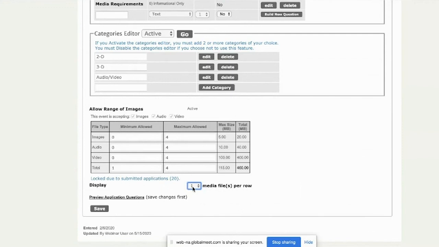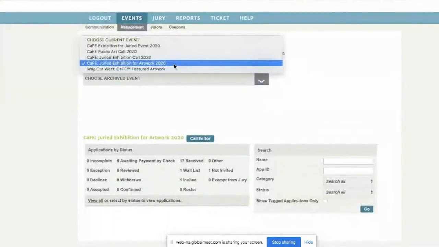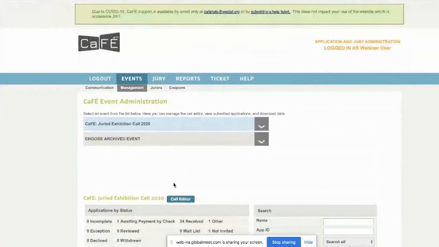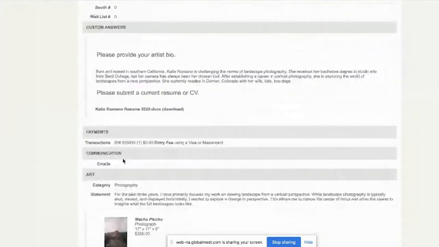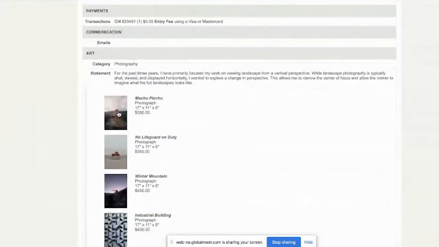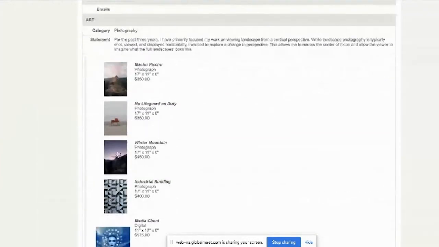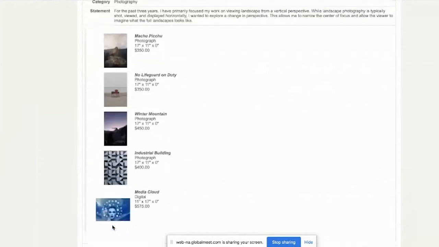So this is just how it displays on the application. I'll try to find one, so let's go to the artist call, and I'll try to see if there's anything that they submitted a lot in. It's just a display. So you can see how media files per row, we've got one image per row. But if I changed that to 2 per row, it would be 2 images, 2 images, 2 images here. So it's just how it displays on the application.